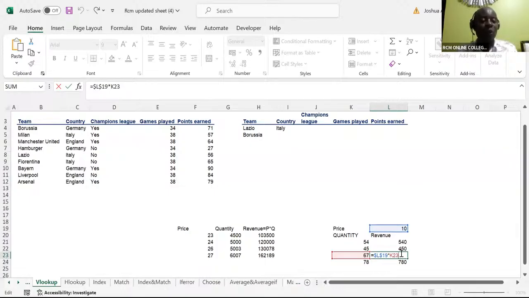There are some computers whose F4 doesn't work. If you have that kind of computer, then what you need to use is the function key. You press function first, Fn, it's near Control, and then you press F4.